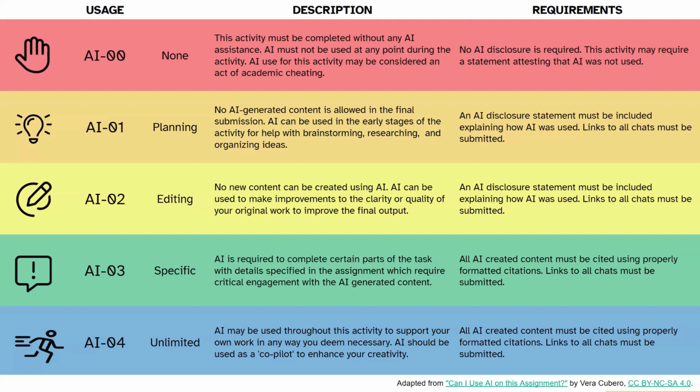One thing I'm surprised at: so far this semester, I have not actually used the first one, the red one, because when I first put this together, I was like, oh, I'll probably have a bunch of little things where I can say you can't use AI. And then I was putting together even their reading assignments, and then I was like, well, wait a second. What's wrong with them, for my class, using AI to help them process the reading that they did, maybe to get help with summarizing it after they've read it, to help them understand it a little bit better? What's wrong with them brainstorming an idea before they sit down to actually write it? So I've been surprised at myself that I haven't actually even used that no AI one so far. Pretty much everything we've done this semester for this class, the freshman level class, has been in the orange and yellow area.